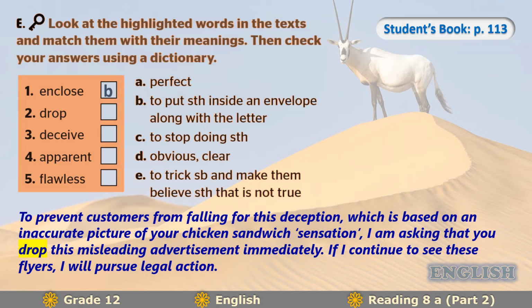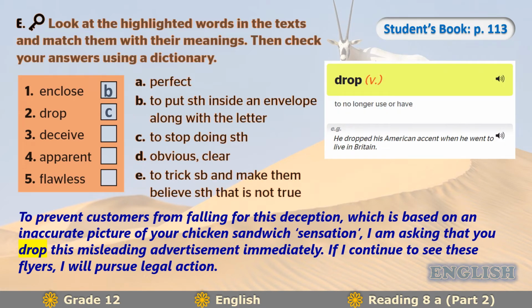So the nearest meaning for drop here is going to be letter C, which is to stop doing something. Now, if we put the word stop instead of the word drop, and let's read it. I am asking that you stop this misleading advertisement immediately. It makes sense. And now let's make sure from the dictionary that this is a correct meaning for drop.